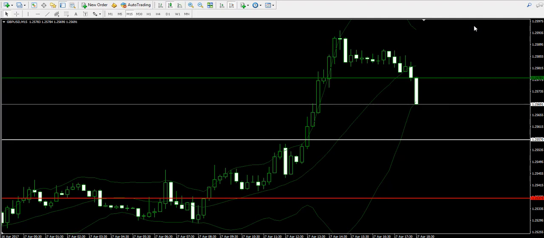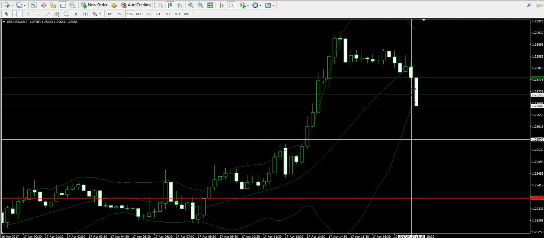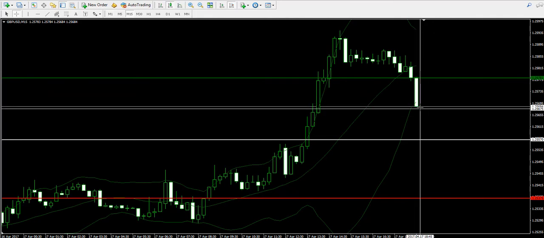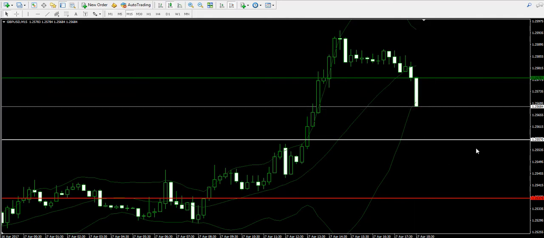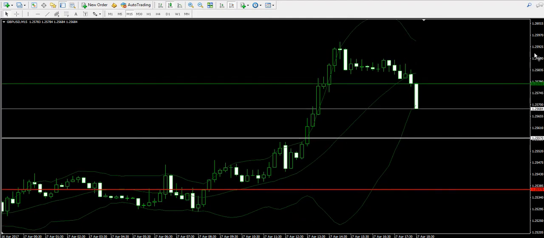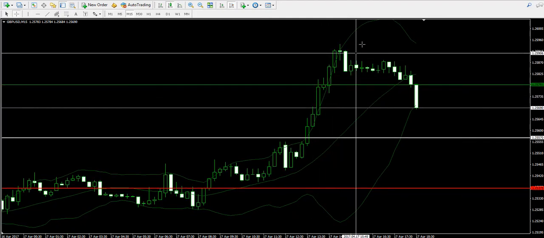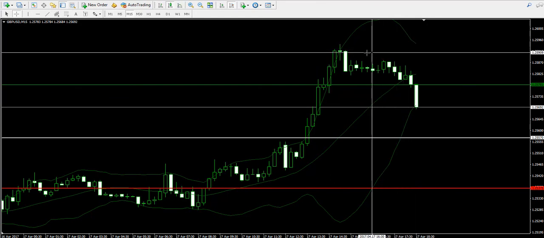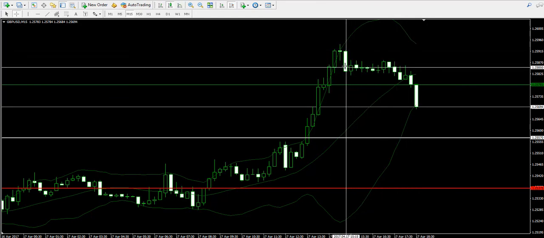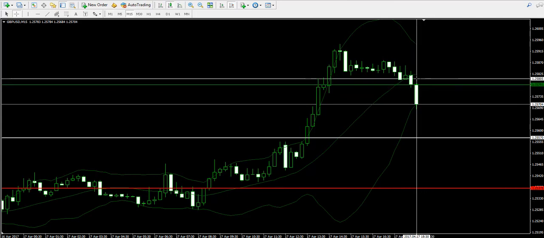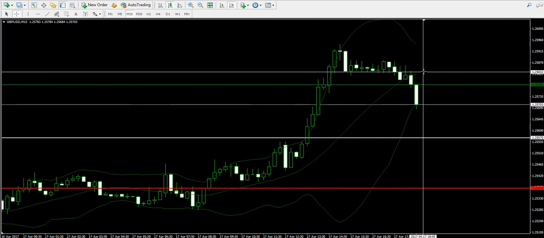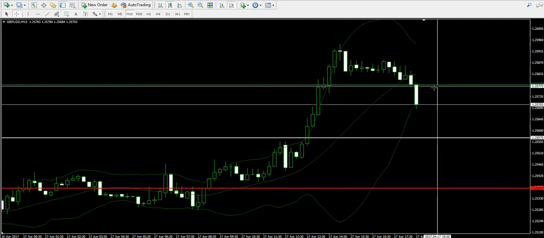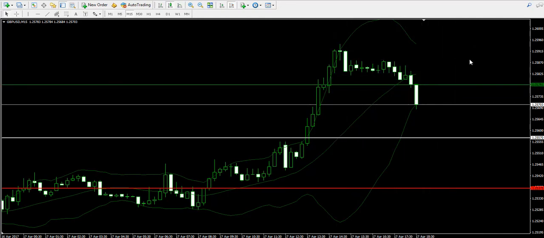And now let's do the review and see that the price is shooting down, still shooting down, and it is trying even to break the lower band of the Bollinger Band indicator. But unfortunately, I'm out of the trade. Notice that the bands are getting tight, meaning that the volatility has been decreasing, and the price is either consolidating like it did over here, or it is totally changing direction.